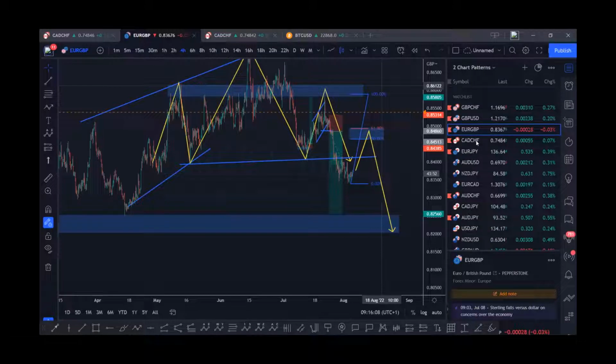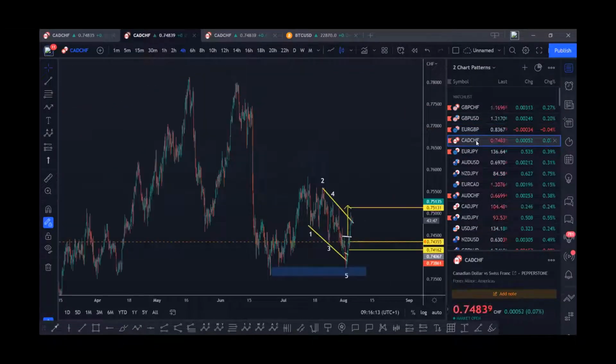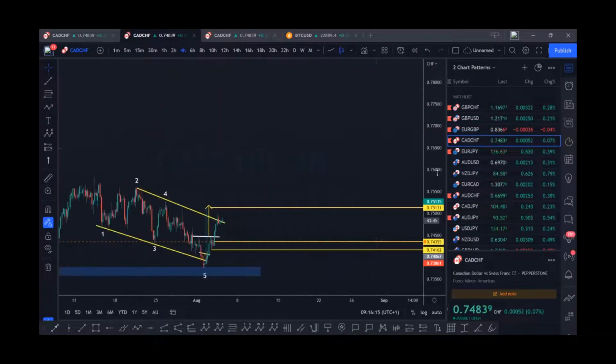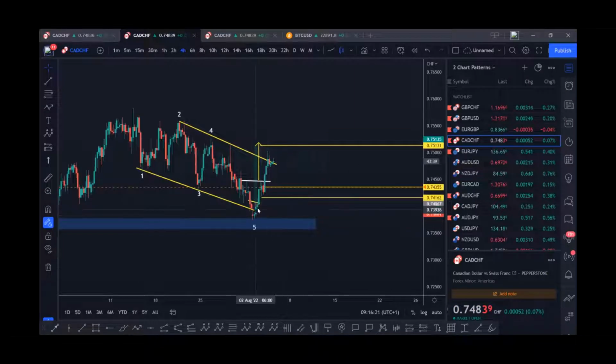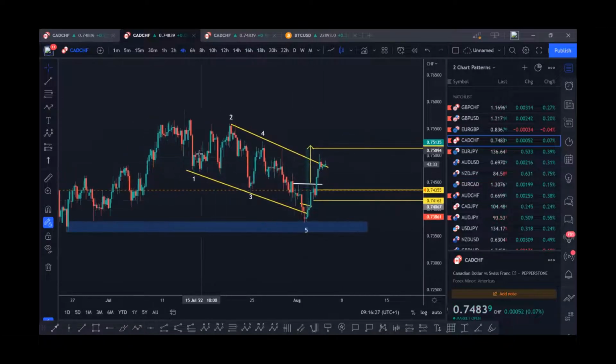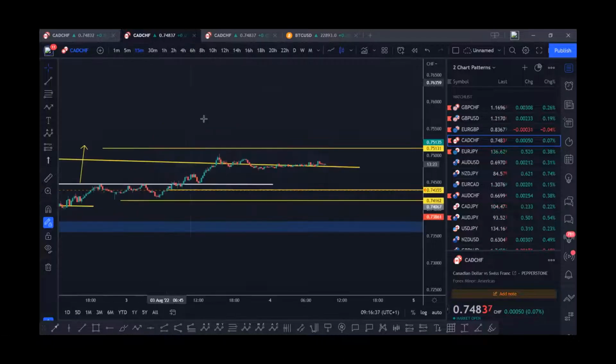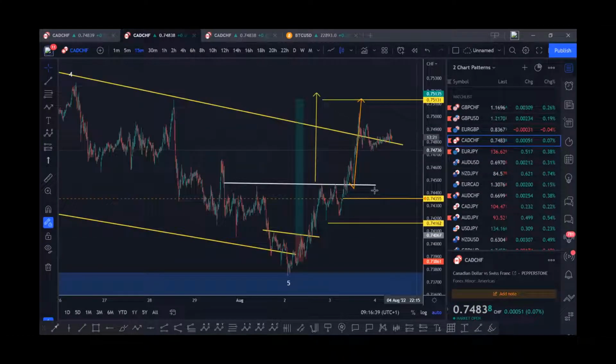So let's now look at the other currency pair. I discussed CAD CHF with us yesterday, and we looked at this expanding diagonal structure that ended with this ending diagonal, head and shoulder pattern here. So we talked about looking at a big higher time frame pattern and then finding an entry with a lower time frame pattern. On the 15-minute time frame, we're able to get this head and shoulder structure here, right?